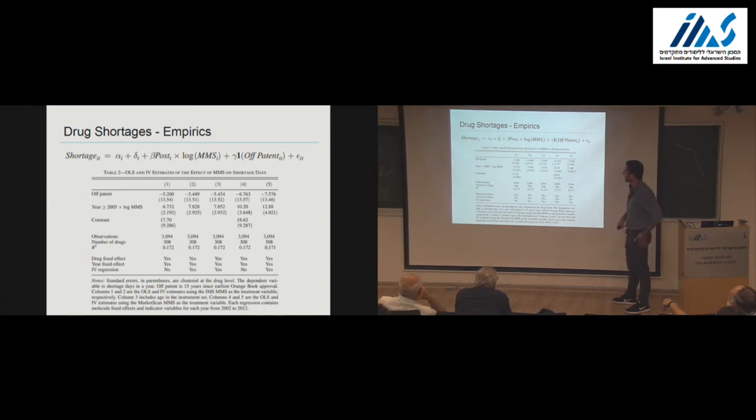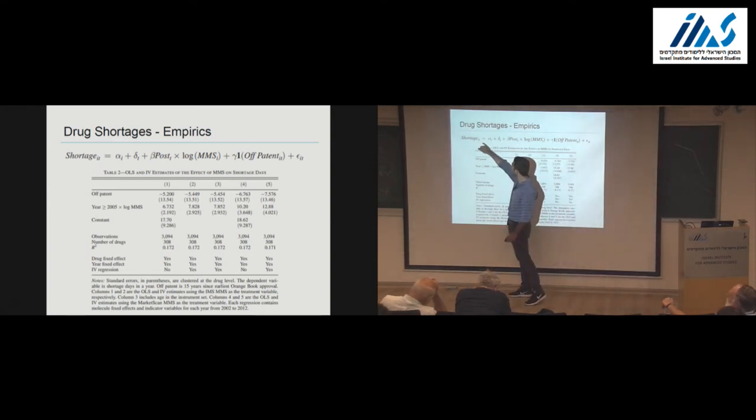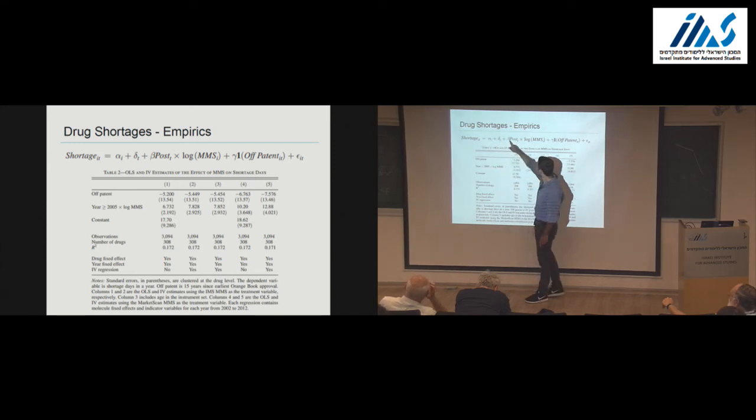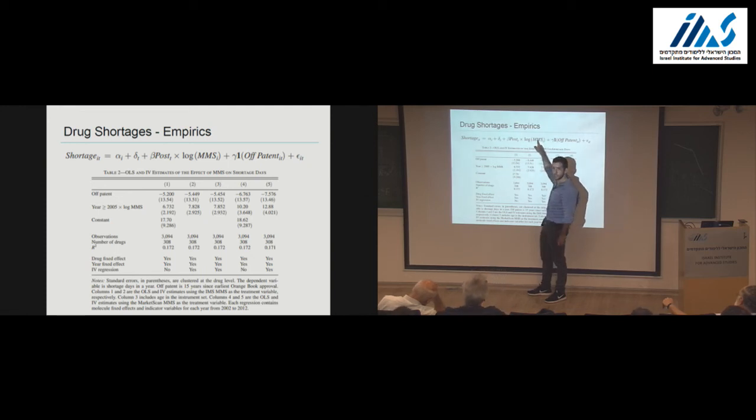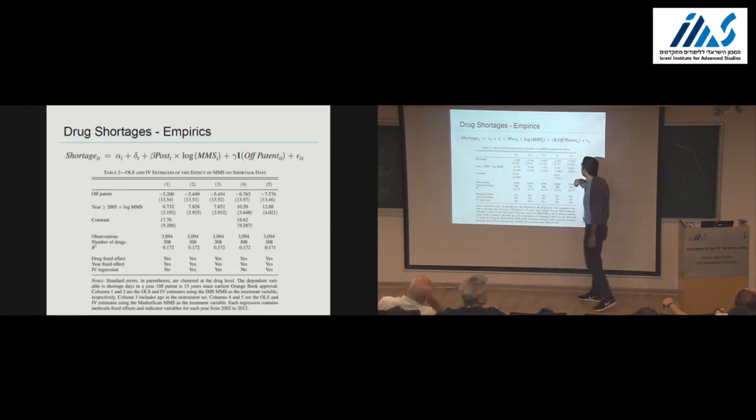So in the first regression, the left-hand side is the number of shortage days. We're going to have drug fixed effects and year fixed effects. Then we interact the post period, that's 2005 and after, with the Medicare market share of drug i. That is how exposed the drug is: if all your patients are Medicare patients, that's 1, and if none of them are, that's 0. We also have a dummy because some of these drugs switch to off-patent during the period, so there's some within-drug variation in whether you're off-patent or on-patent. That's the coefficient of interest.